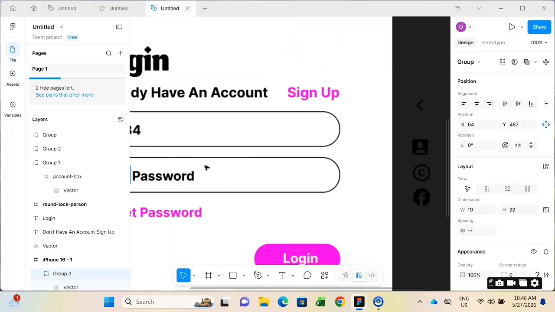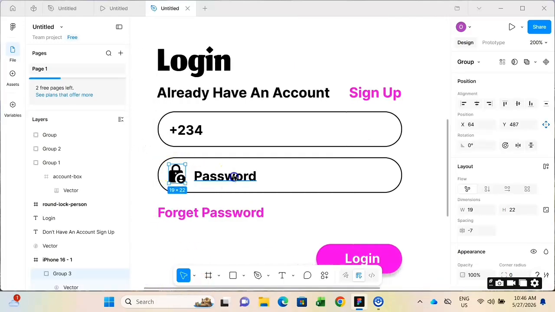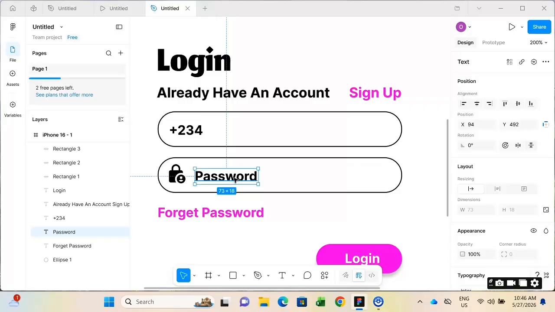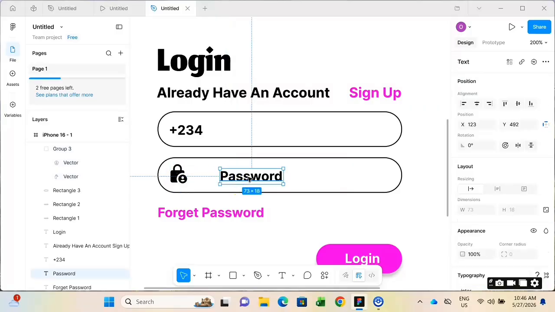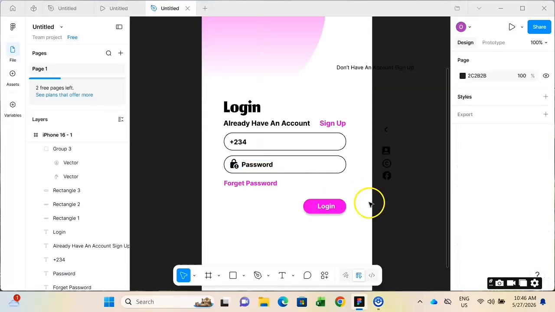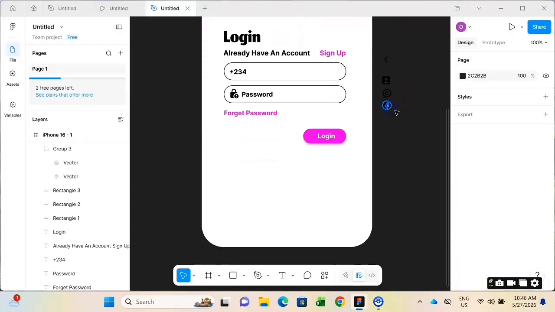All right, that's your password, and the password has to come with a key. So you must pay attention to these kinds of little things that show you're a professional. All right, as a password, there has to be a key there to prove that that's a password. All right, I'm going to shift the password close to it a little bit. All right, you notice most of our work is going to be done in this login page, right? Because we actually can use duplicates.